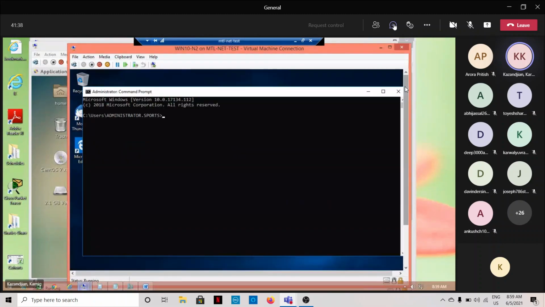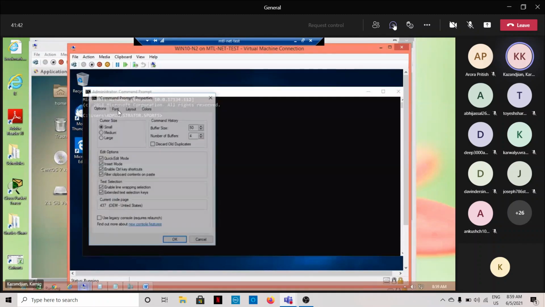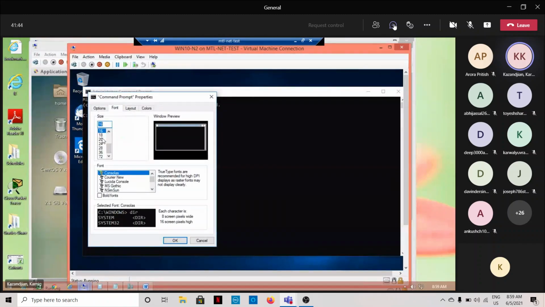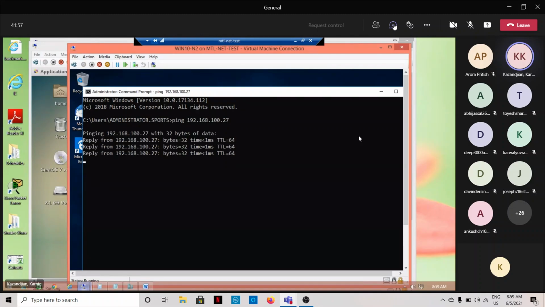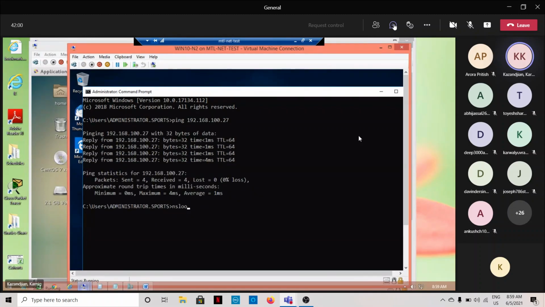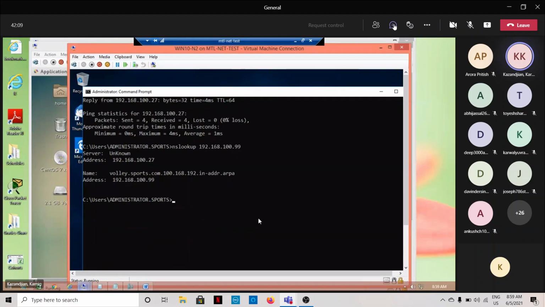So again, first I'll make sure I can ping it. All right, and now I'll do an nslookup. So that's one example. It's getvoted.sports.com.